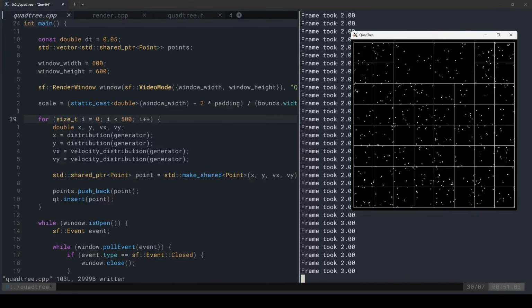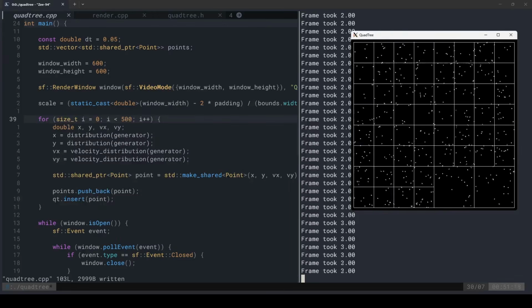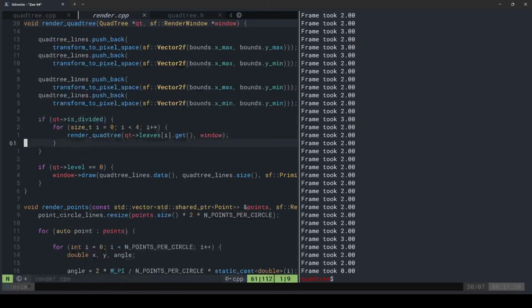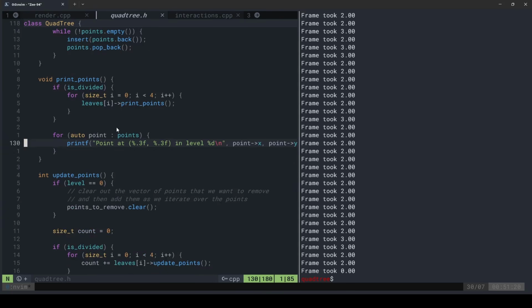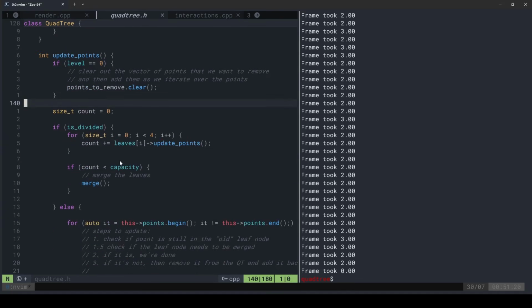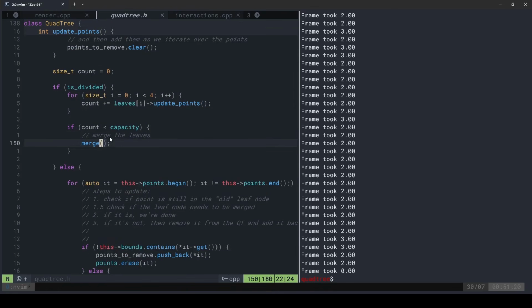Okay, there's definitely things that we should be able to clean up. So, for example, if I go back here to QuadTree, this is a pretty terrible way of counting particles, and a pretty terrible way of merging, because the merge should not depend on calculations that we have before.